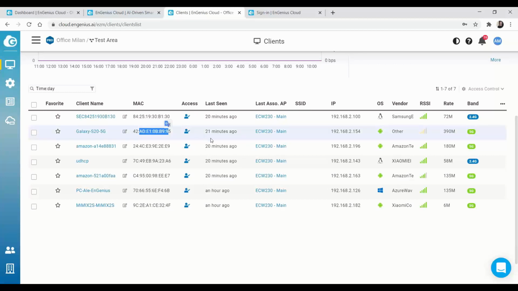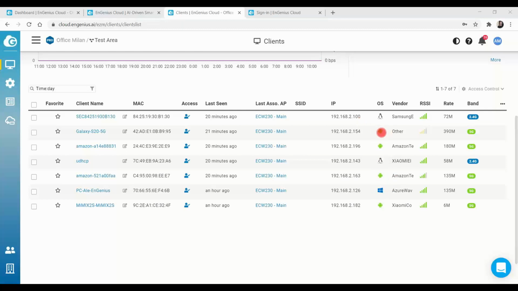MAC address, association, access point, IP address, iOS. You can see right now there is also a symbol that lets you simply understand if it is an Android device, or Apple, Linux, Windows also.